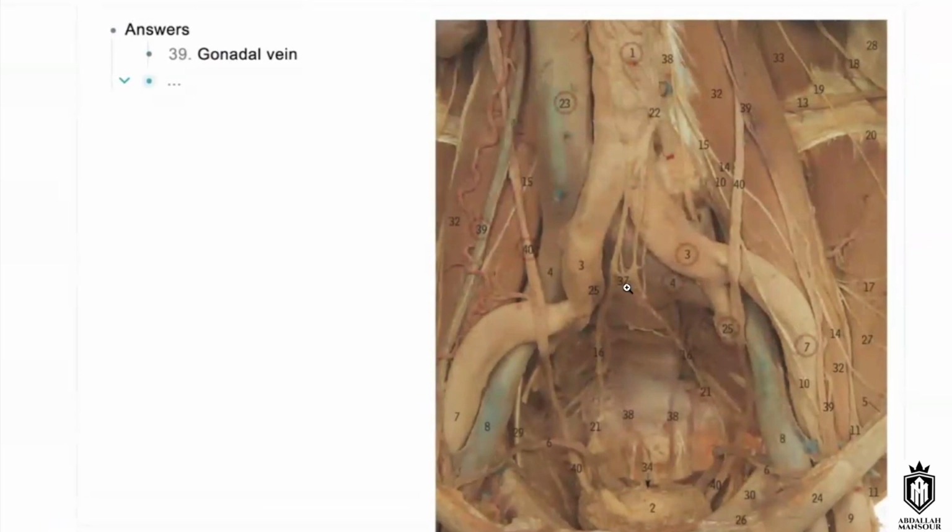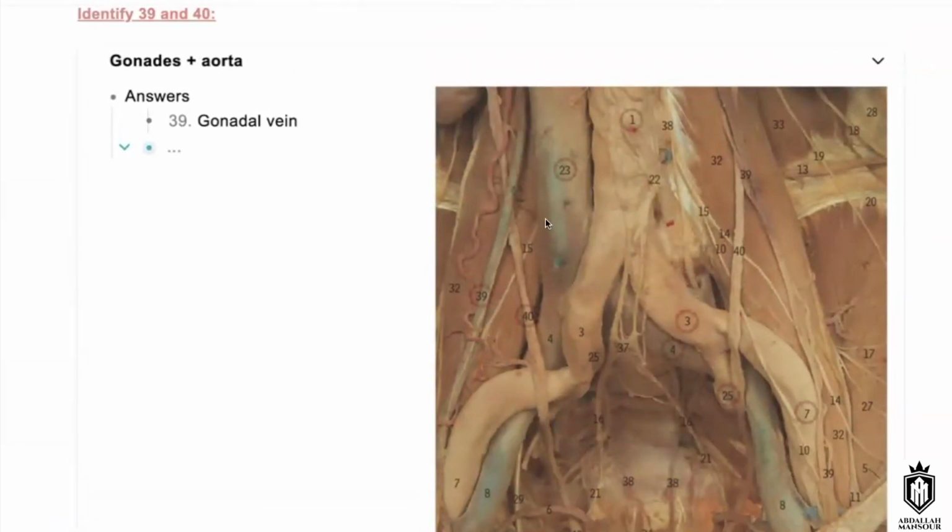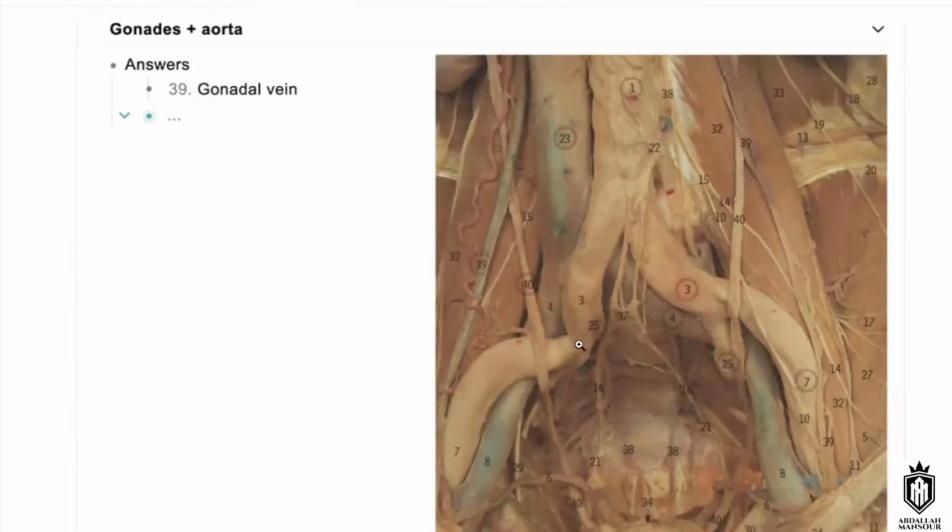Okay, so I would advise, when you're looking at it, you can think what kind of questions can be asked here. So you have also the psoas muscle. You can be asked about the origin, so you would remind yourself that it's coming from the lumbar area and the thoracic area. You can talk about the ureter and its relation to the artery. I remember it's water under the bridge. So the ureter is the bridge, and you have the internal iliac artery just under it. Sorry, the external iliac artery.